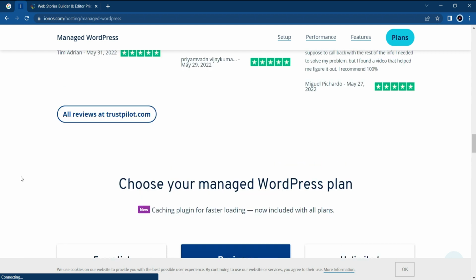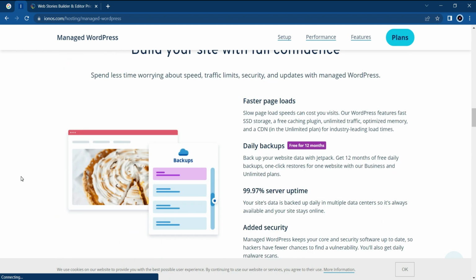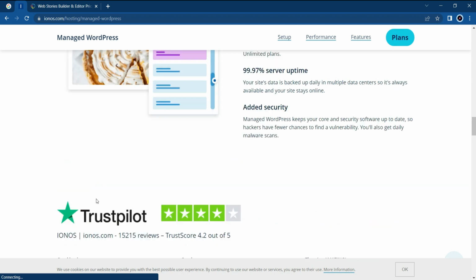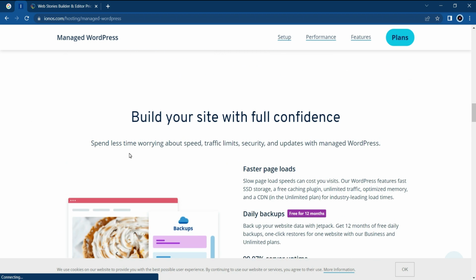You can just create an account here and pay the fee of approximately $6, but remember that you have to pay with PayPal or credit card only. If you have any doubt while creating an account, just comment. I will create a separate video on how you can purchase a domain with ionos.com, and if you have sufficient money, approximately $50 to $60, then you can go for Hostinger and Namecheap also.